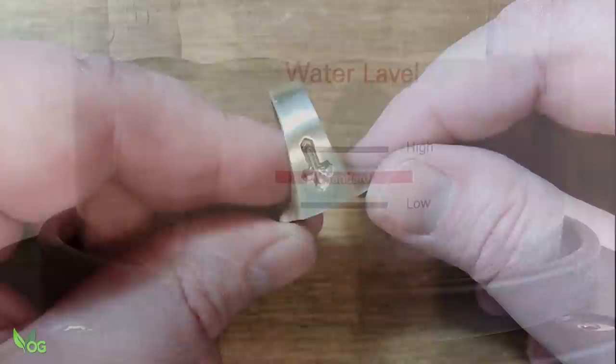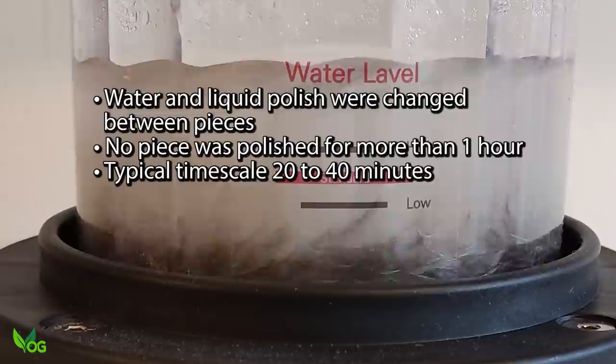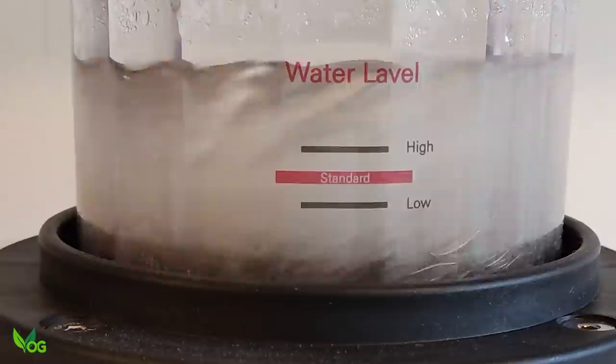So things were spun in the magnetic polisher. Water was changed, fresh polishing solution was added, and no piece was spun for more than an hour. In fact, some had less than half of that. But let's look at the results.